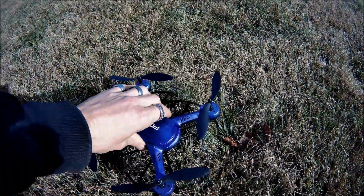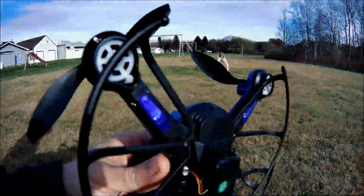Good to integrate all this. The battery didn't last too long on this. Definitely should have brought more batteries. Probably got about a 7 to 8 minute flight time.